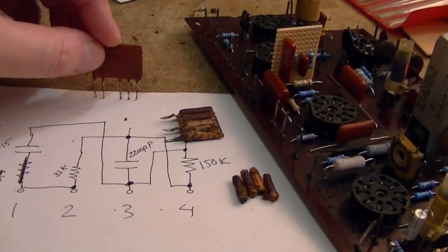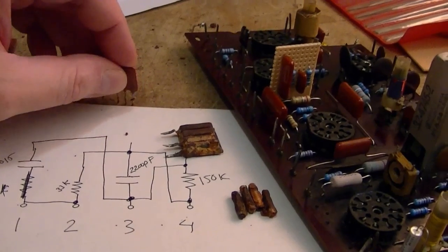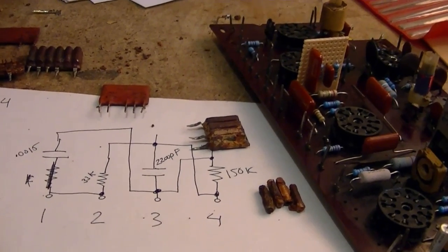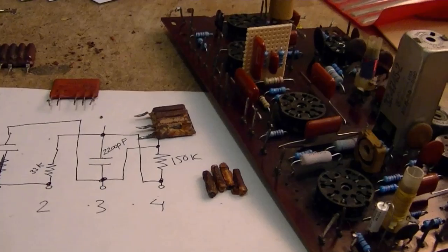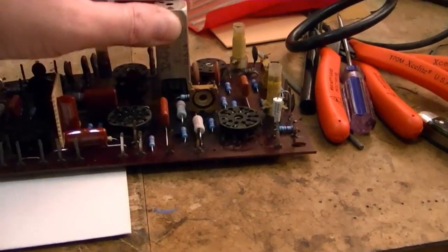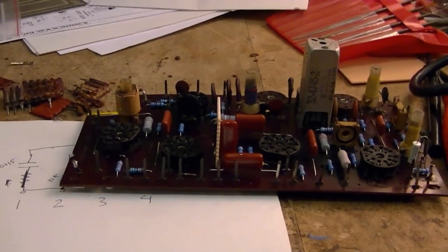I did order up some, I think P7O, also known as C0G, I believe, which are the types of ceramic that drift the least with temperature. So I'll use a little mix. We'll see how things work out. I think I'm just overthinking this. This is just a TV. It's not like an RF amp or anything. So I think it'll be all right. If not, we'll do a little experimenting.